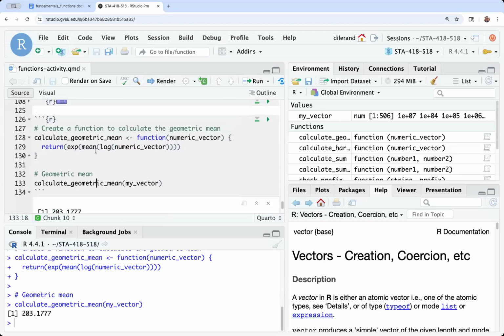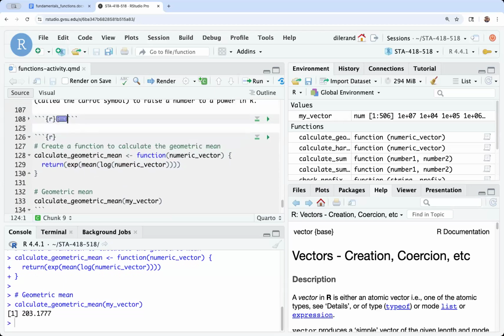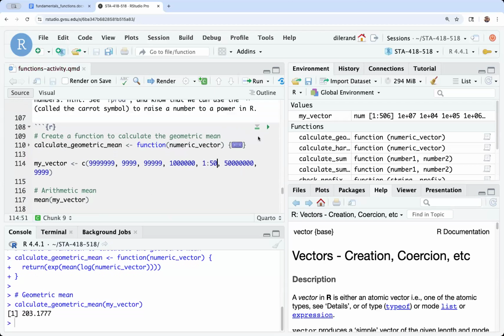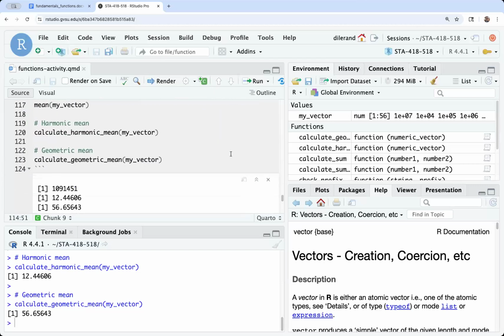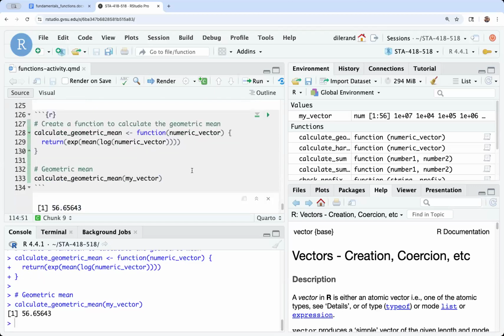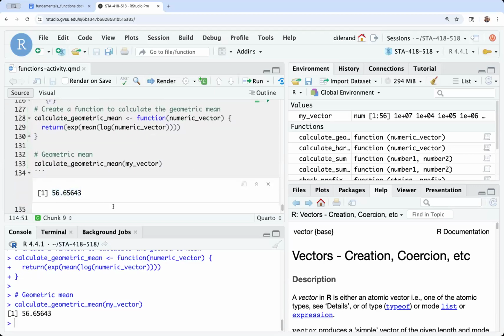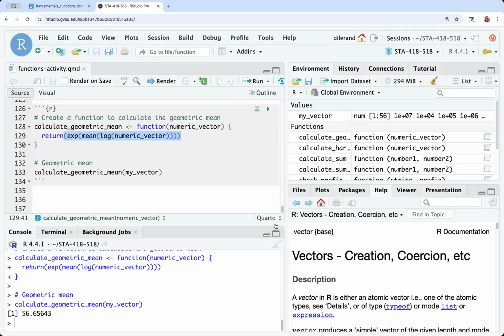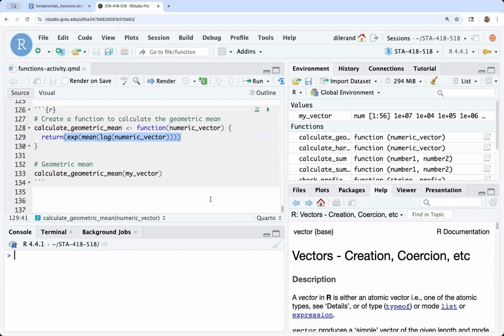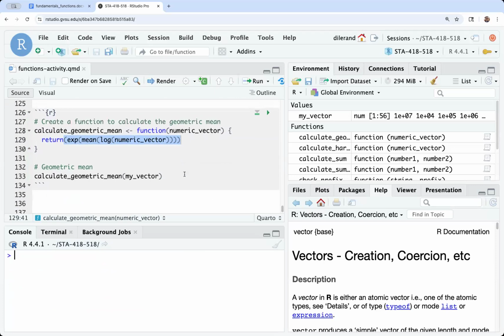Okay. And to show that these are the same, okay, if we go back to when the product approach could calculate it with just the numbers 1 through 50 in here, you get the geometric mean of 56.65-ish. And you get the same geometric mean value here. Okay, but this approach can just handle larger numbers in the calculation. So just want to make a quick side note about the limitations of R. And this is not unique to R. Other programming languages have similar limitations as well.